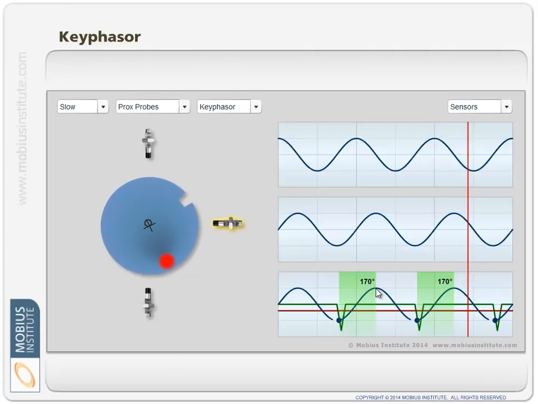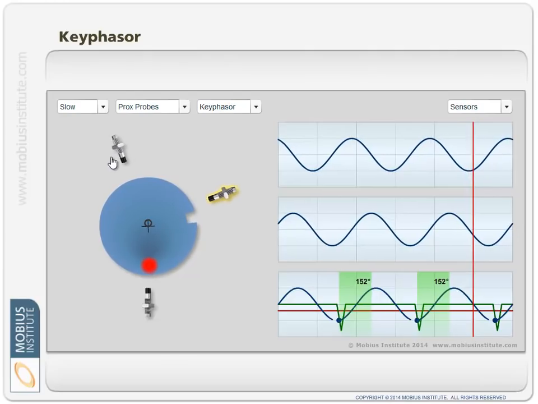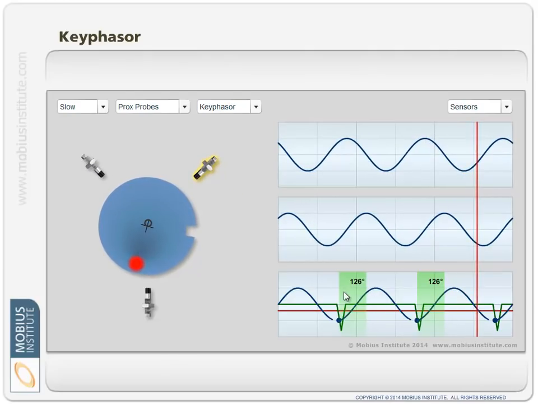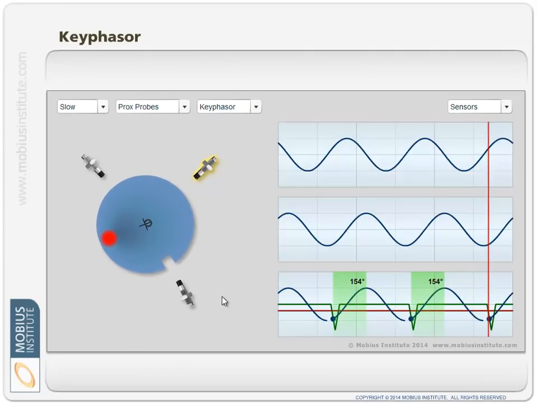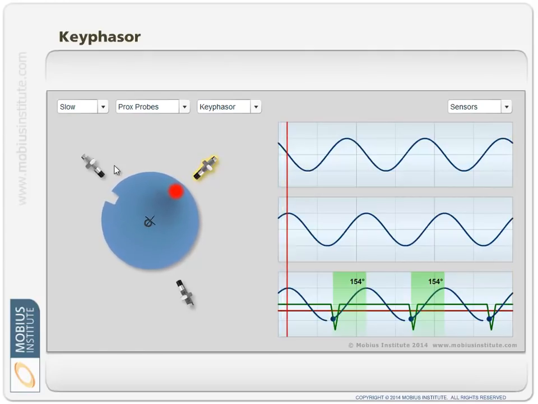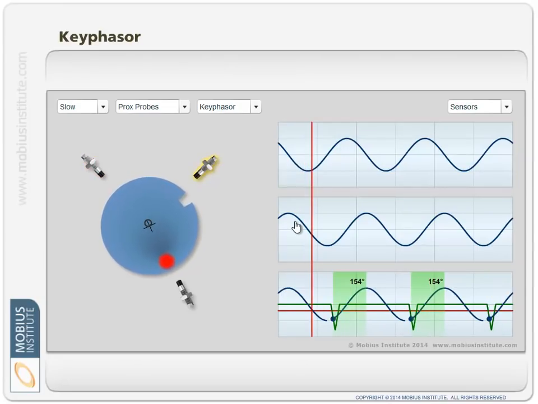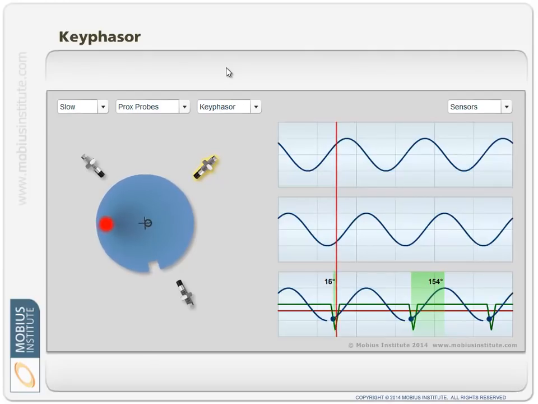So, but that gives you an idea of the setup. As I mentioned before, these probes could be at any position, and therefore the readings we get will be different. This key phaser could be in a different position, and that's also going to influence the readings that we get. However, wherever we have all these things, if the shaft is moving in this circular motion, we will see 90 degrees between these two probes, because they're physically 90 degrees apart. In fact, I can just show you in this case still, that's still 90 degrees between the two because we're modeling circular motion. Anyway, more we could talk about there. Better keep moving, I suppose.